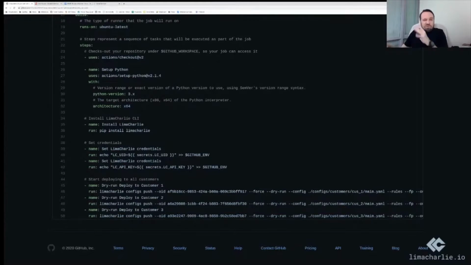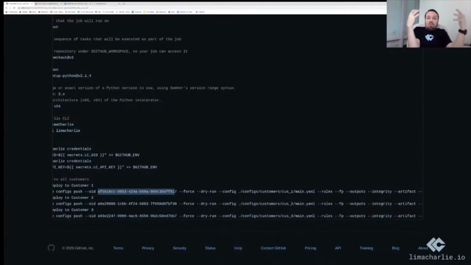You might see in older documentation or see people talking about LimaCharlie sync. That is the old version of the configs. So for backwards compatibility, we've created a new version that's a lot safer and nicer. So here we're saying LimaCharlie configs push to the first org ID. Force, meaning we want to say, what's in the org should be exactly what's in the config. We don't just want to add what's in the config. We want to mirror it. So if something's in prod and it's not in the config, it should get deleted from prod.